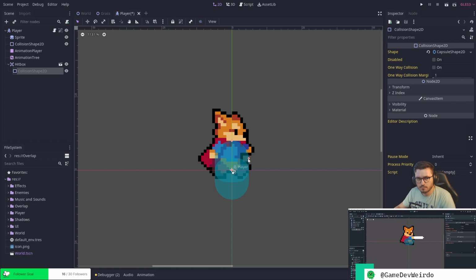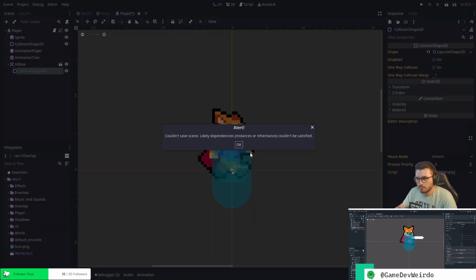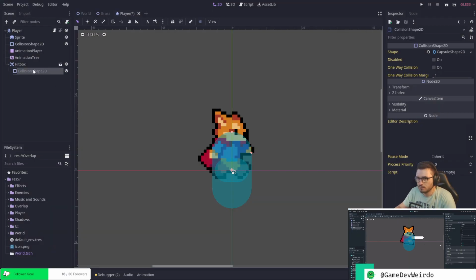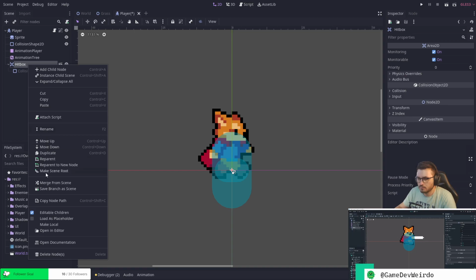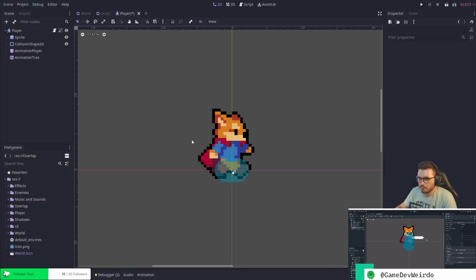We'll add another one again. Look, it remembered it. That's interesting, that might be a bug. Is this going to let us save now? It did, so that seemed to work. So if you have issues with that because of renaming this, you might have to delete the hitbox and recreate it. I think that was a bug, but it's hard to say. I might have done something silly there. I don't know for sure.